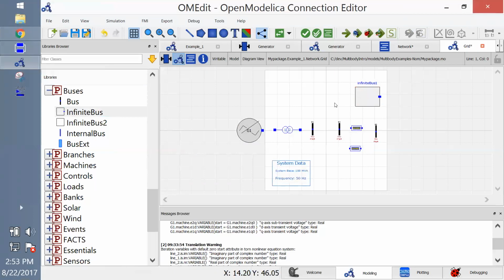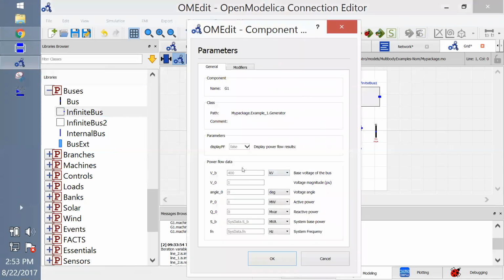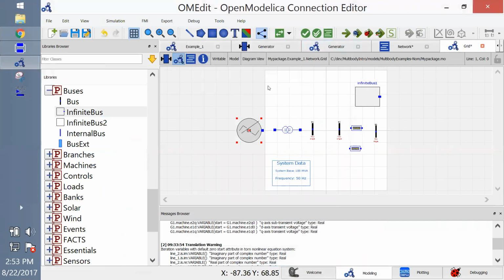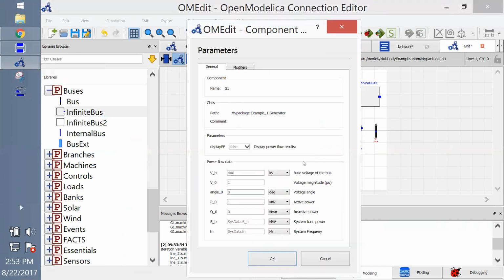What we need to do now is double click on G1. Now you see all of the parameters that we ignored and attributed variables. Here you can modify them. This is very useful if you have 5 generators and 5 transformers connected to a single bus bar. Then you copy, paste, copy, paste, and parameterize all of them. It's to save time that we went through a bit more graphical modeling. Okay, so on G1, we need to add this power flow data.